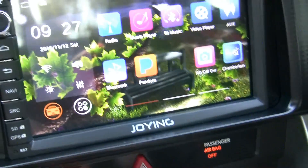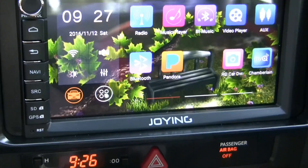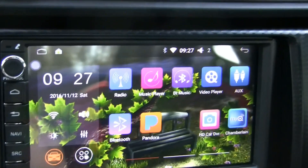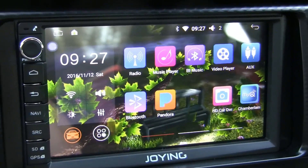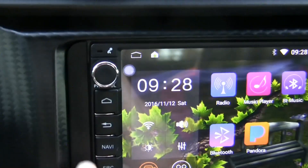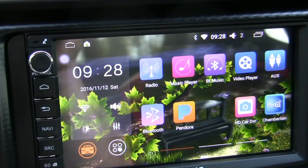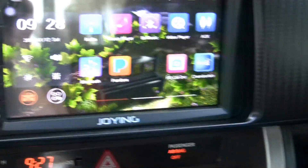There is more stuff that this unit does and there are other reviews out there. I just wanted to show that it is possible to get it to fit in a regular double-DIN slot. It's not simple — you just buy some products and install them. You have to do a little bit of work. I had to sand these side pieces down a little bit and basically mangle both kits in order to get them to work together.